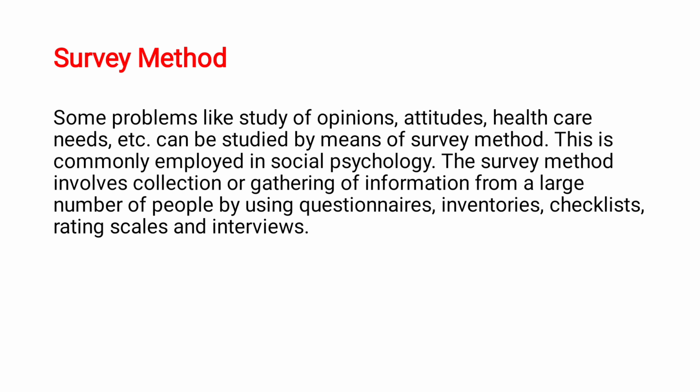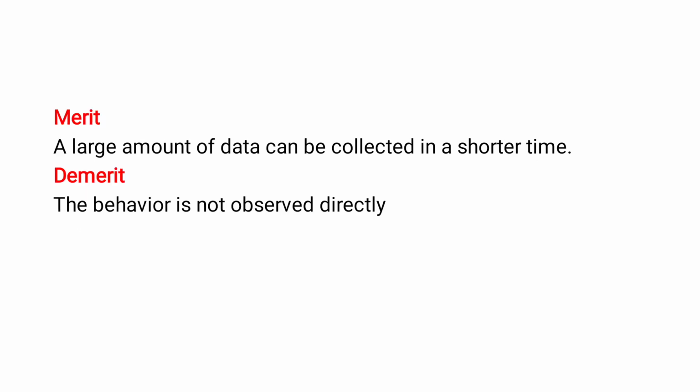Next, moving on to merits and demerits. Merit: a large amount of data can be collected in a shorter time. I told you, you can collect a large amount of data within a short period of time. Next, demerits: the behavior cannot be observed directly. You are just getting information about opinions or attitudes, but the behavior you are not observing in this method, which is a major drawback of the survey method.